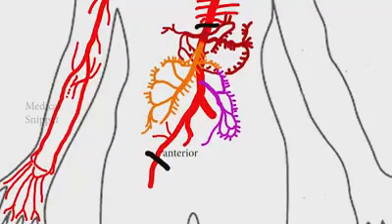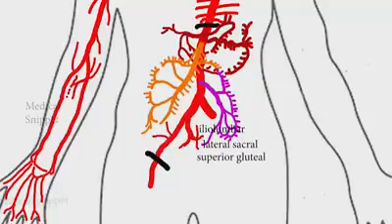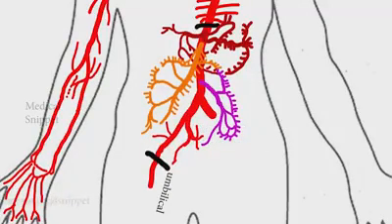The internal iliac artery divides into anterior and posterior divisions. The posterior division gives rise to the iliolumbar artery, lateral sacral artery, and superior gluteal artery. The anterior division gives rise to the umbilical artery, and the superior vesicular artery arises from it. In some people, the superior vesicular artery arises as a separate branch.